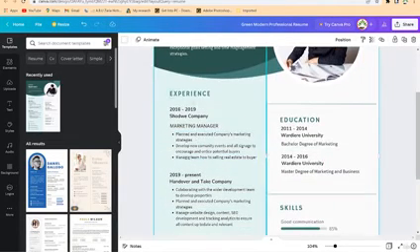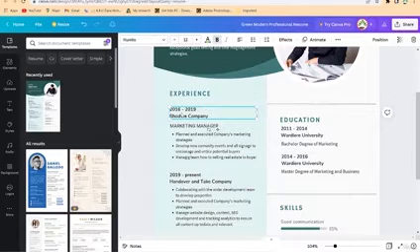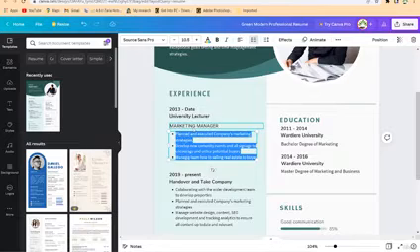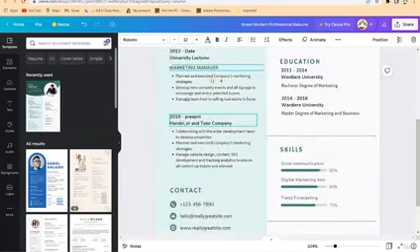put in your photo. You can put your experience, put in the date, maybe 2016 to 2019. In my own case, let's say 2013 to date. I am a university lecturer, till this date. So you can put in other details, for example, responsibility and the company, and then from 2019 to present, what do you do?